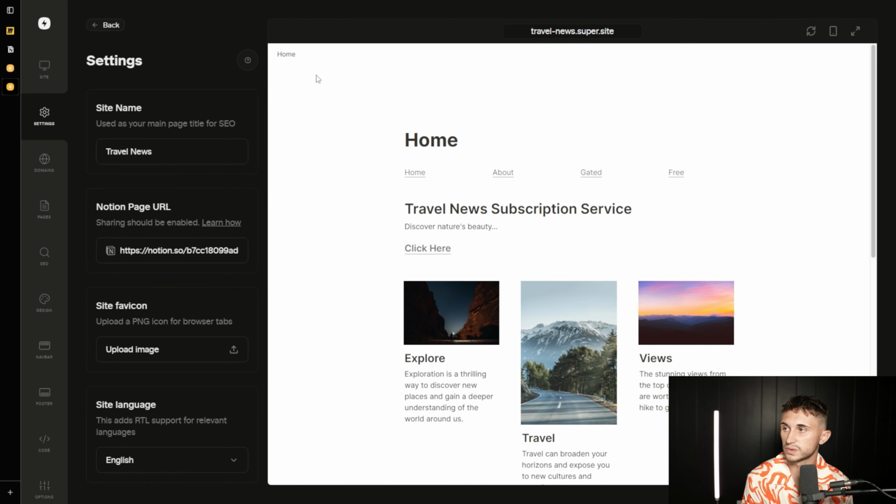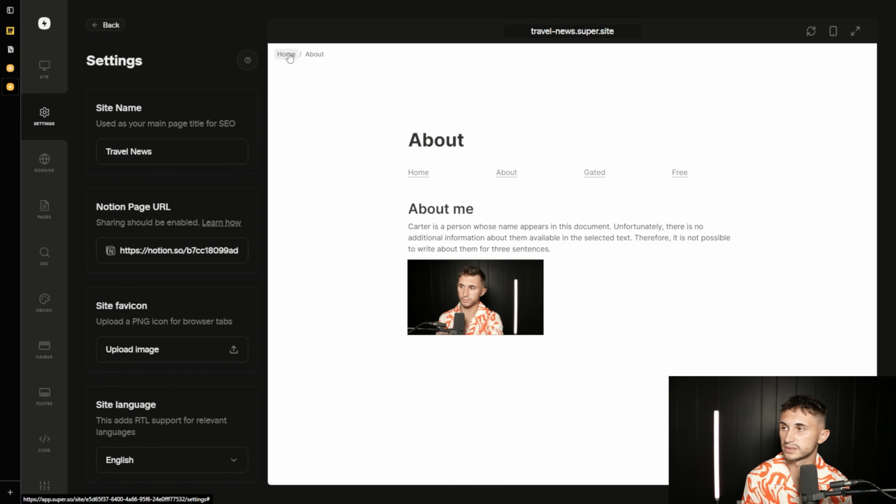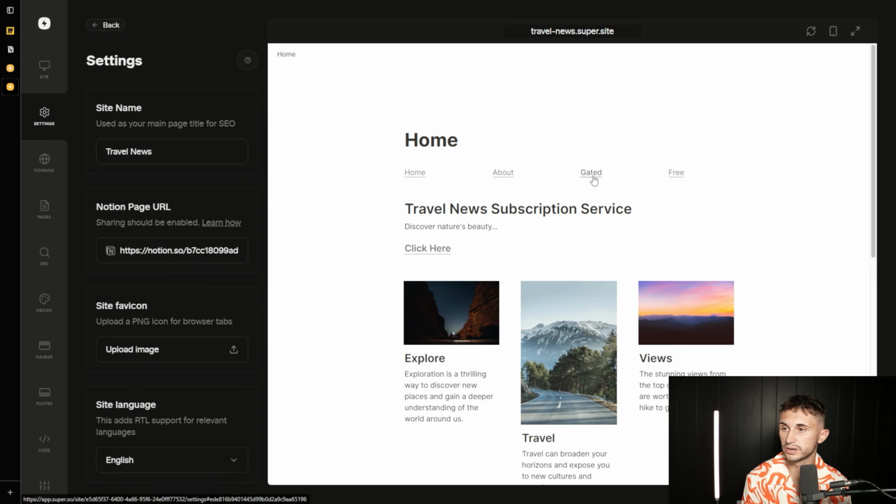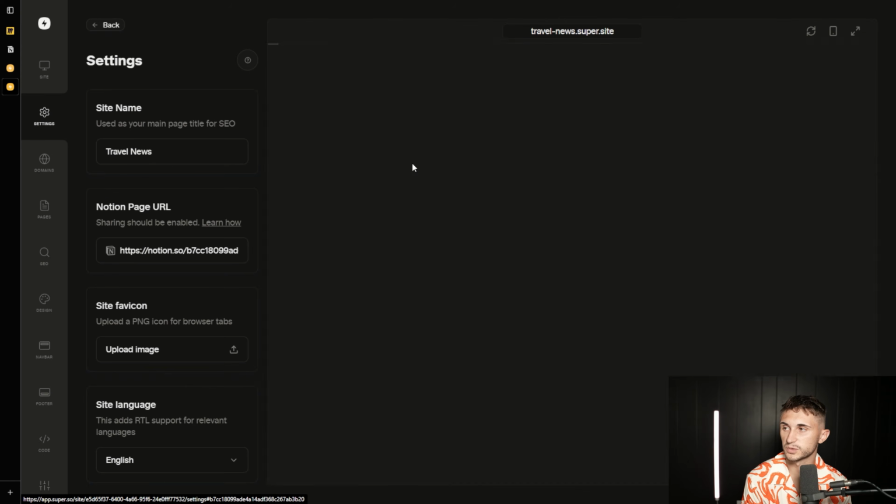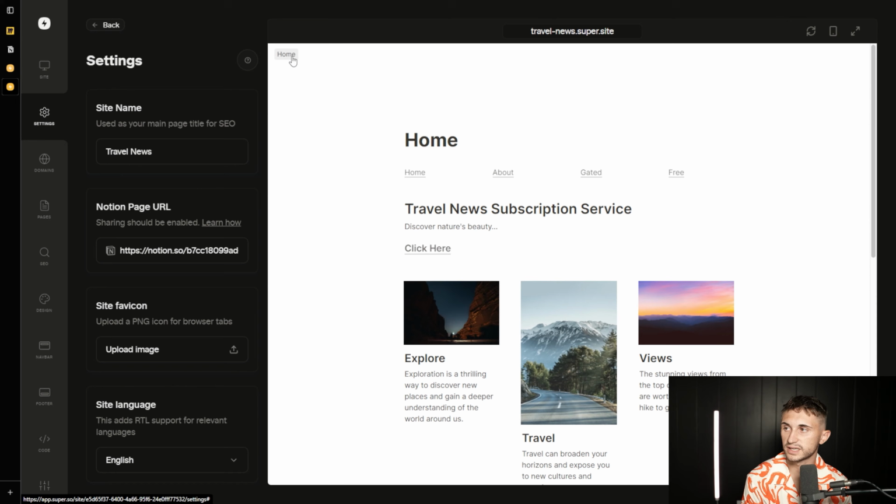And first of all, you'll notice that it does still have these breadcrumbs here. So if I go to about, it's going to have about and home here. It's also going to have home ungated. So this actually looks good. The menu did a pretty good job of figuring out what the home page was and what's attached to it. So I might end up sticking with this menu up here because I know that you can just edit the menu in pages here, I believe.